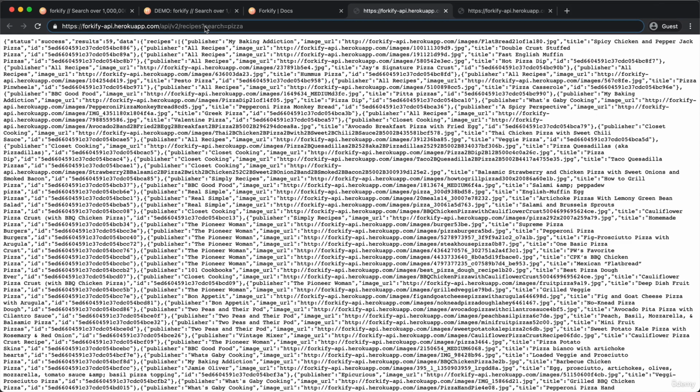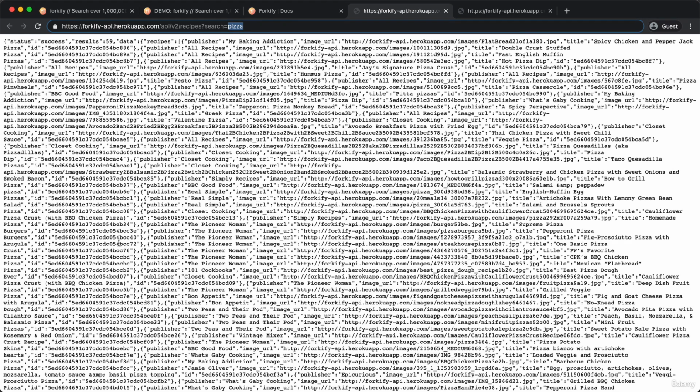And then we have this query search set to pizza. So after this question mark. And this is a very common format of basically sending variables over URLs. So search is like a variable, and then pizza is that value. And so in this case, this is the query string. And in this case, what we want to search for is pizza.